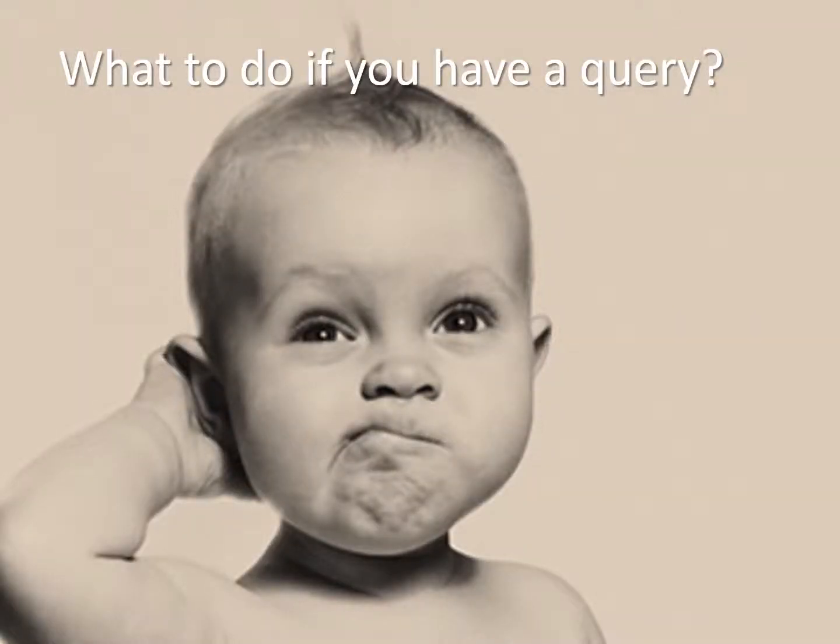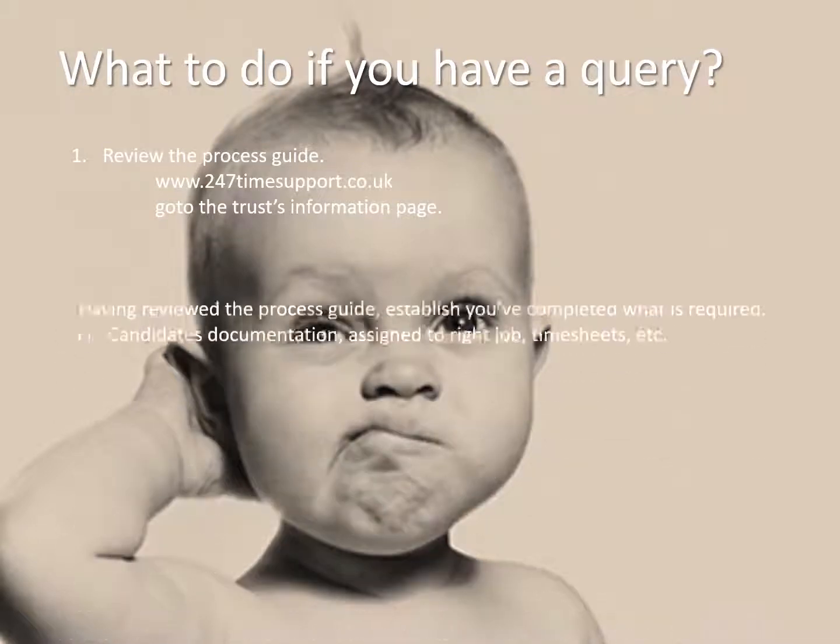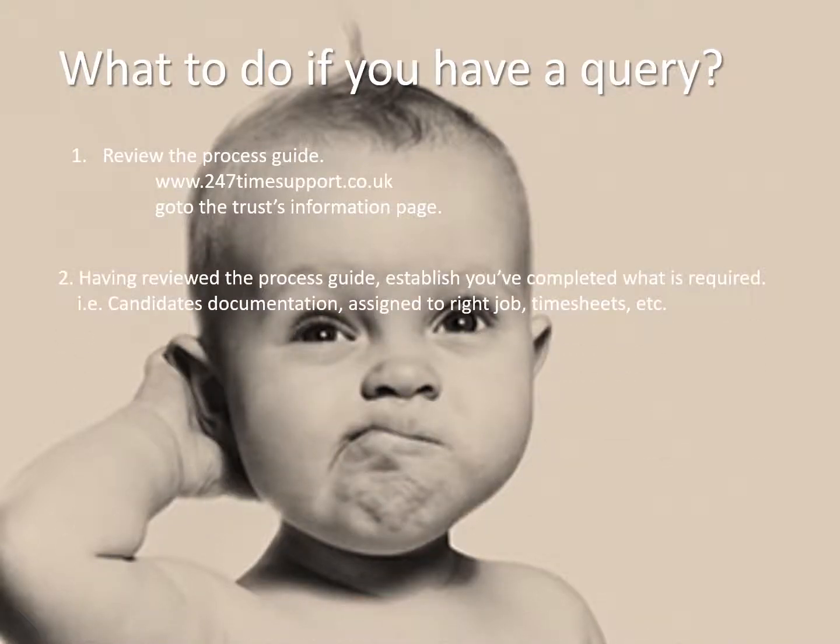Finally, if you have a query, first thing to do is go in and have a look at the support website and see if there's anything there that leaps out at you that you haven't done in terms of what is required. Then follow your candidate's journey all the way through the system. Make sure then that you've completed the profile correctly, that you've assigned them to the right job, and the timesheet information is there, and equally that if there are any notes in the timesheet that you need to act on, you've done so.